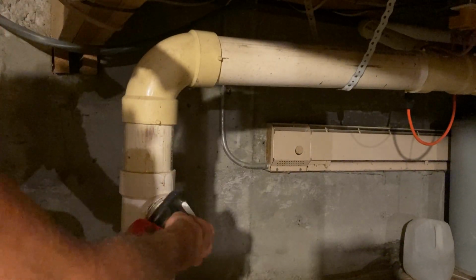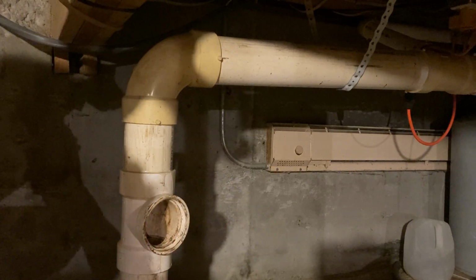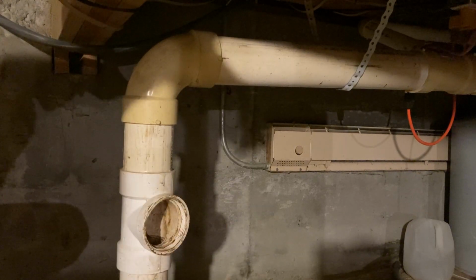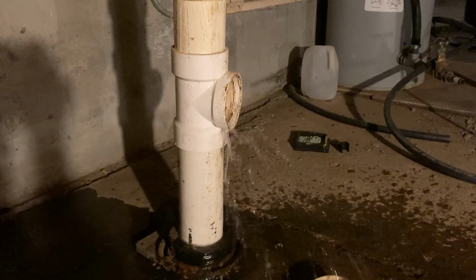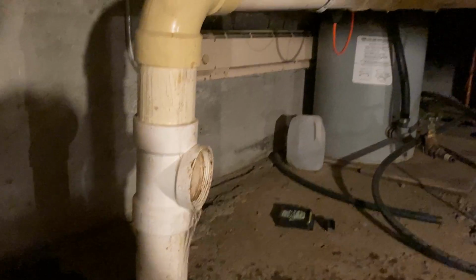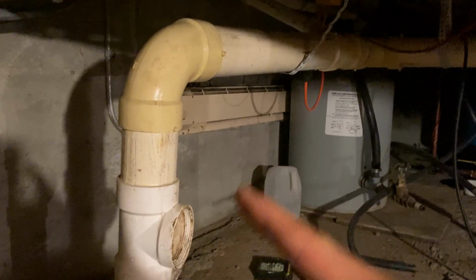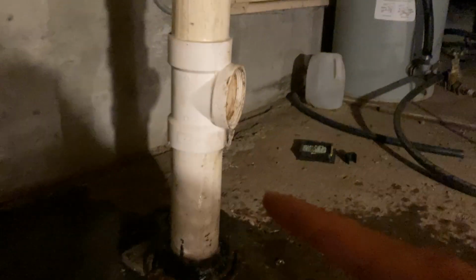Alright, it looks like we won the fight against this crawl space monster. That came off. And now I'll leave it to you guys to let me know if there's any water coming through that pipe when I flush a toilet. Oh, it's definitely spraying out of there. I guess I wish you guys would have told me sooner so I didn't have to make this mess. Well, that confirms that this is, in fact, working, and all the water from the house comes down through here.